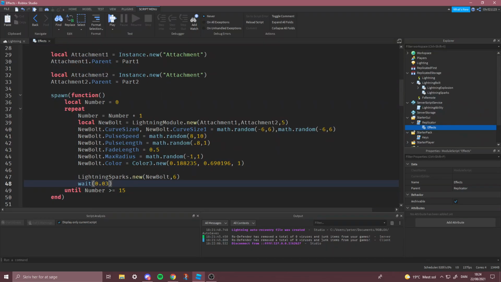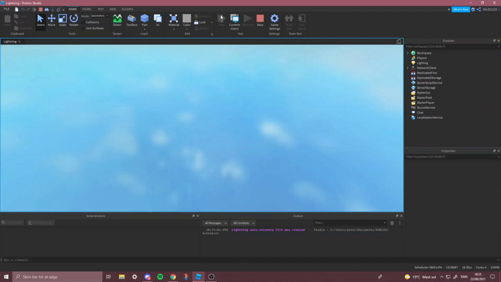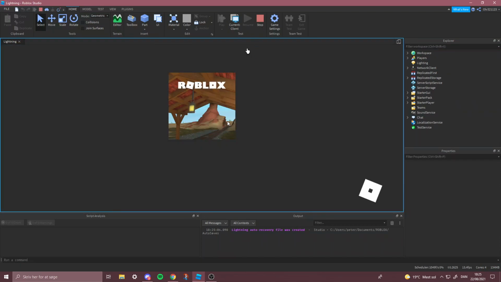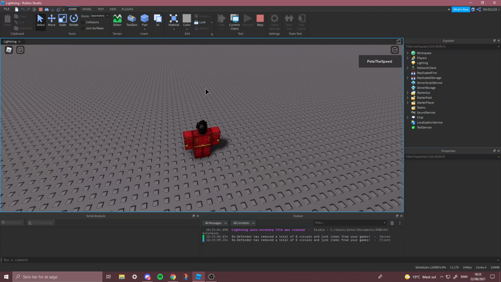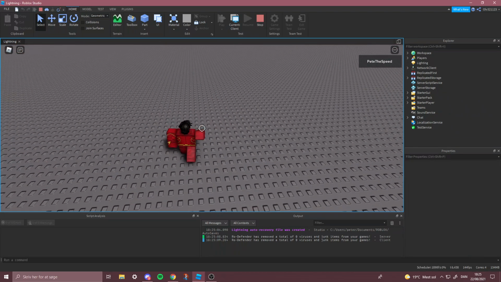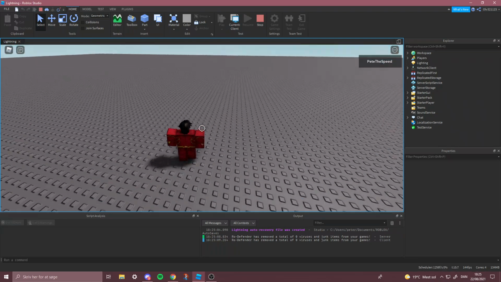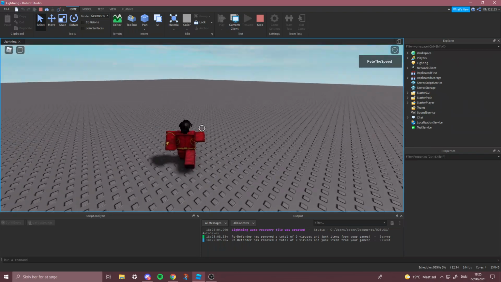Alright, so now it's gonna shoot 15 bolts. So let's try it out. I think it did right there. Oh yeah, it definitely did. Now it works. So that's what we wanted.